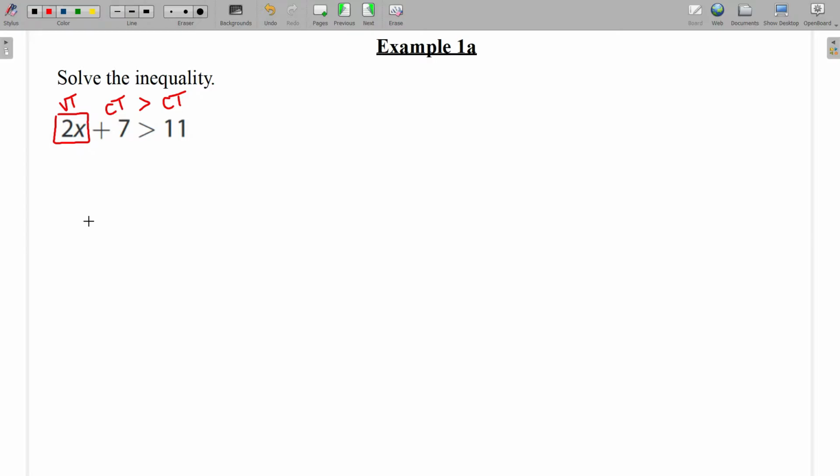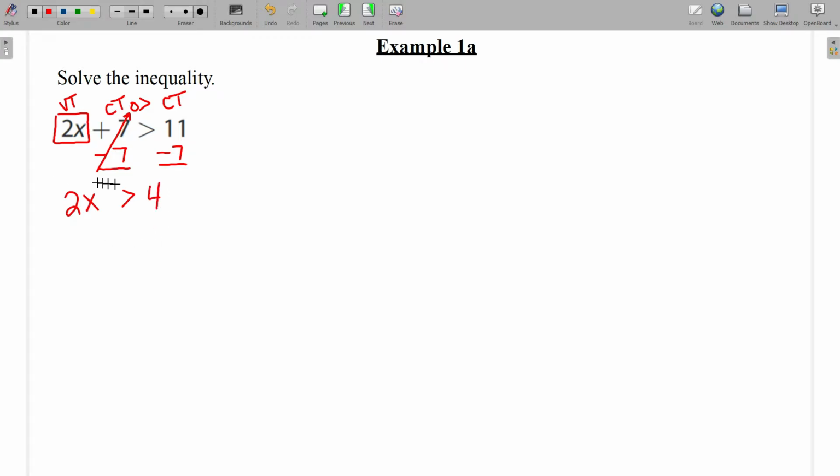I can do that by getting rid of anything else that's on the left hand side of the inequality, like this plus 7. So to get rid of a plus 7, we do an inverse operation of subtracting 7. Now what we do to one side of an inequality we must do to the other side as well. So I'm going to subtract 7 from that 11. On the left hand side we still have our 2x remaining. Our plus 7 and negative 7 are going to cancel each other out. That leaves me with 0. Then I'm going to have my inequality sign, a greater than. Then we'll have 11 minus 7, which is 4.